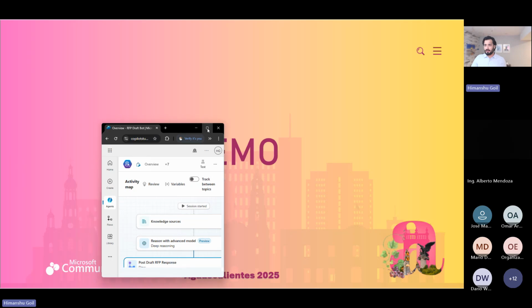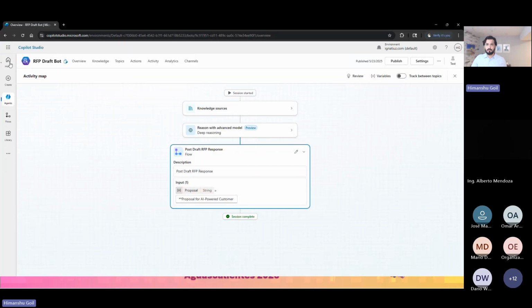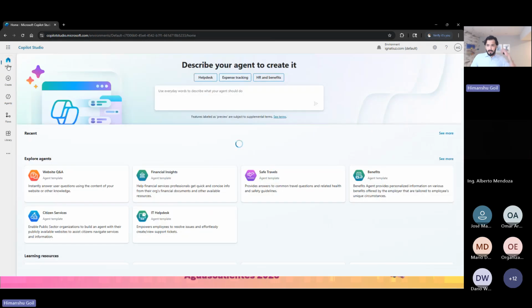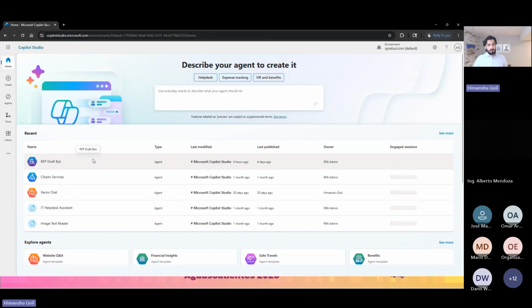Okay, so I have a few of these demos. I'm not sure how many of you have seen Copilot. So this is Copilot Studio, and with the newer way of building these products, Copilot Studio is all web-based. You get the Copilot license, and you can access Copilot Studio. I think some of the environments are available for trial. So if you haven't tried it already, you should try it out.